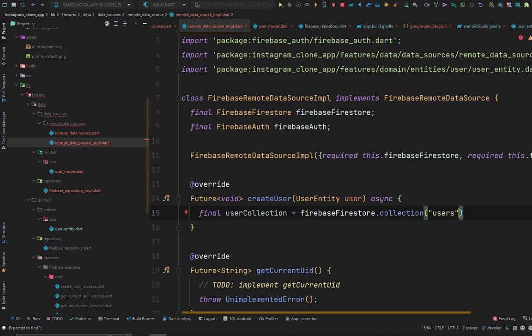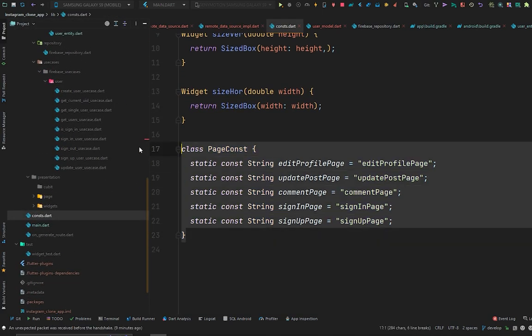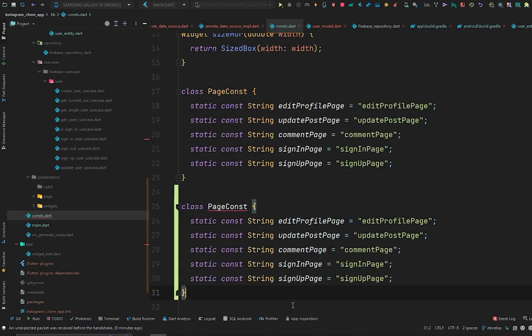As this is a clean architecture course, we are not going to hard code any kind of string just like this, so we will create a const for them. Let's copy this string and go to this const and copy this page const and paste it right here.